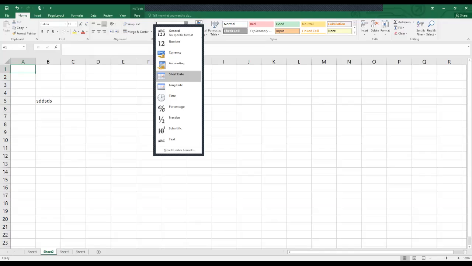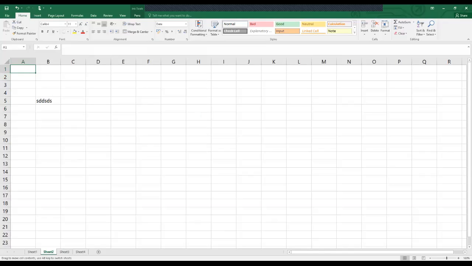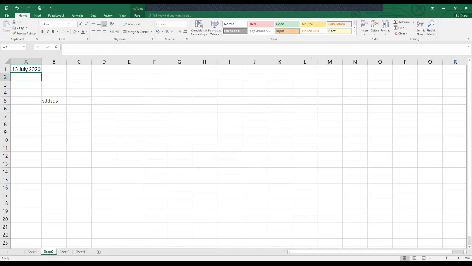Short date, for example. Let me enter 13th July, because for 13th July 2020, it picks automatically. So 1st January 2020, that's another way it can appear. Today is 18th November, and it also automatically picks out the date. So don't forget, here it will be the date.